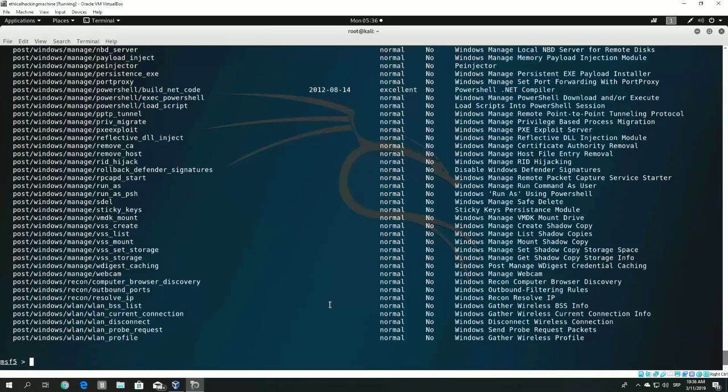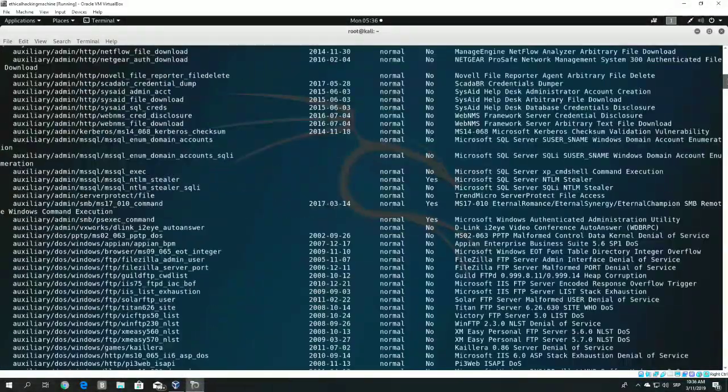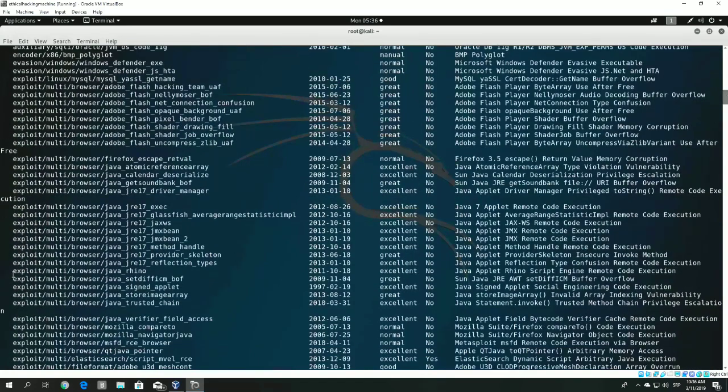Now, let's say we want to use some random exploit. Let's take this one, for example, exploit multi browser java rhino. You can select it. You can also see the date that it came out, 2011, and its rank says excellent.